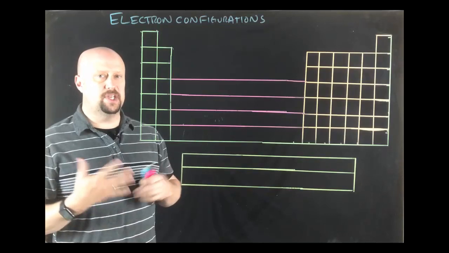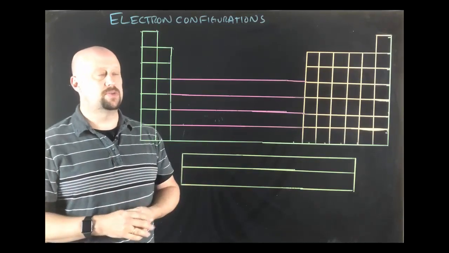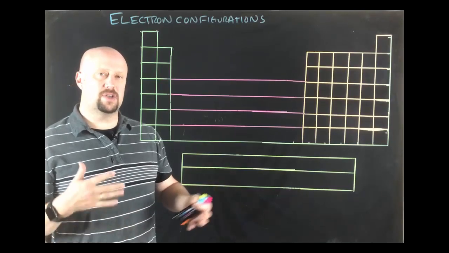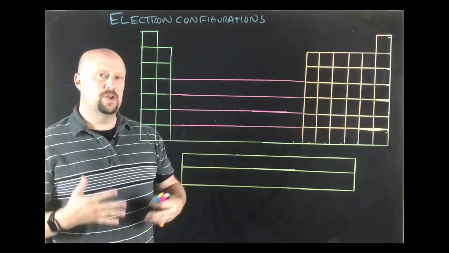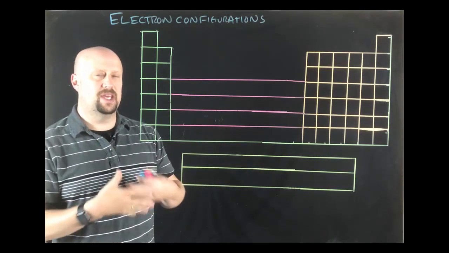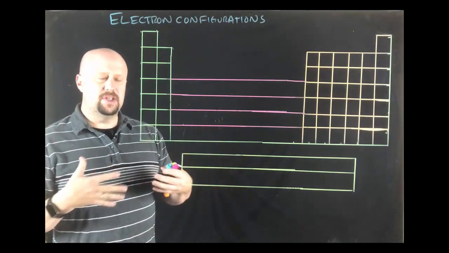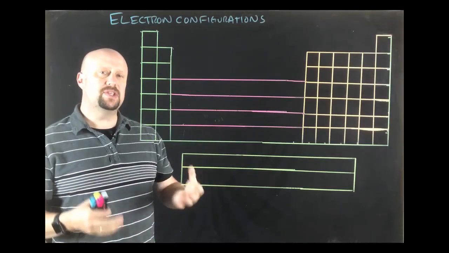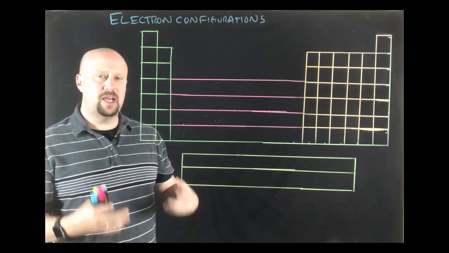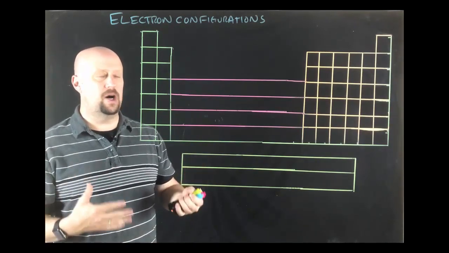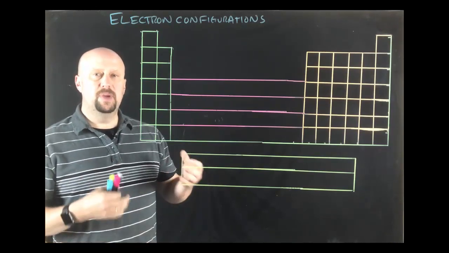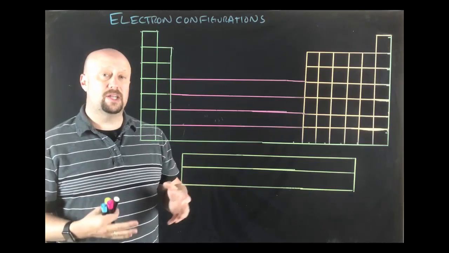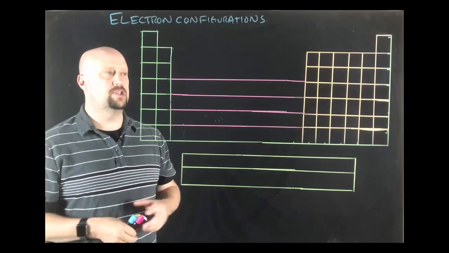Everything in chemistry essentially has something to do with electrons, with a couple of exceptions. Chemistry essentially is the study of electrons and where they're at and where they're going to and how things are coming together. And the reason that they're trying to come together has everything to do with electron configurations. The reason that chemical reactions of any kind happen, the reason that chemical bonds happen is because of electron configurations. Everything here is about electron configurations and how the electrons are arranged.